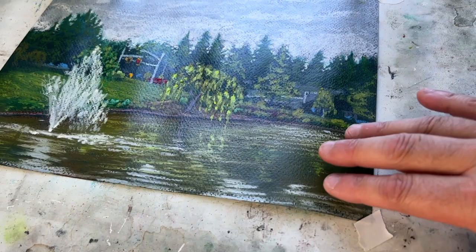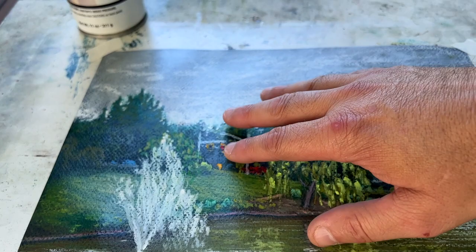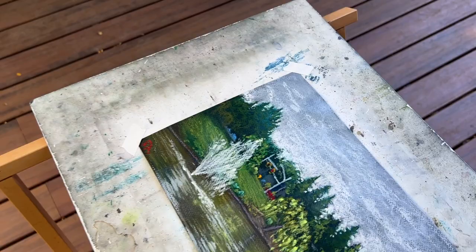Okay, this one dried up faster than the other ones. It's already ready to go, and that was less than 10 minutes on my side. And actually, I'm going to put one more coat on this, and that's going to be it. Okay, there we go.